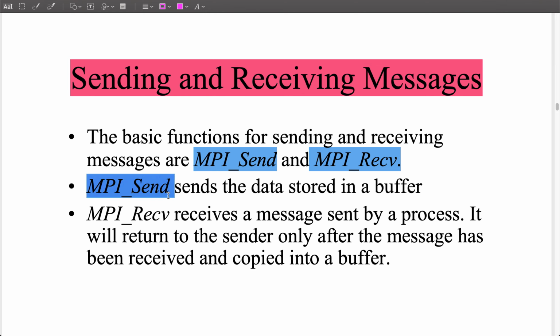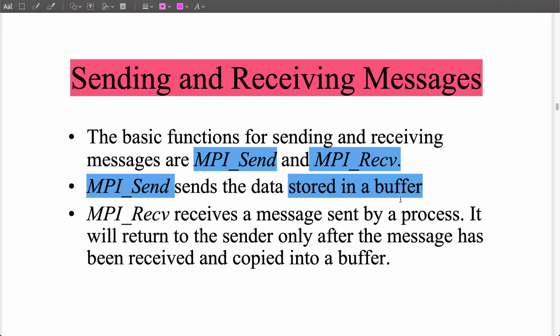So MPI send, the data stored will be in a buffer. Let's say you will send to the receiver, when you key in anything it will be stored in your buffer, right?